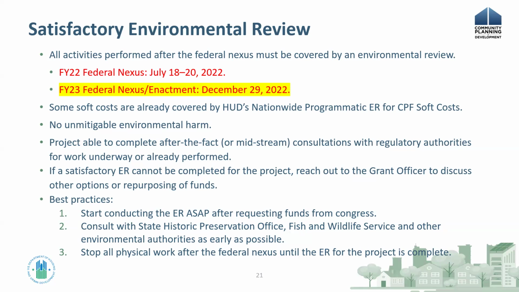If you can't, technically you are allowed to move forward, but again, you're doing so at your own risk, because if you cannot achieve a satisfactory environmental review, including all necessary consultations with the environmental authorities, then the project cannot be funded as it is. And you'll have to discuss with your grant officer what options you may have to move forward.